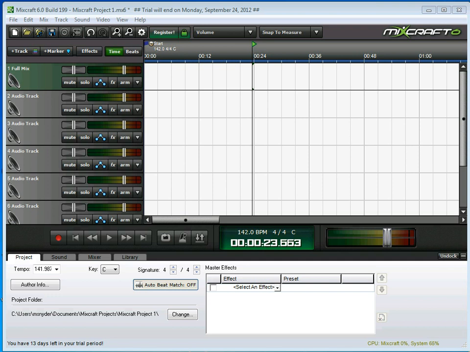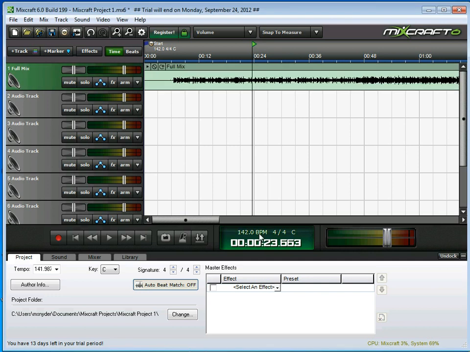So I'm just going to drag my full mix for this song into this track right here. Okay, so you'll notice where I have my full mix in there now. What I want to do with this is tell this software to beat match. Basically what that means is it's going to go through and analyze the song, tell me the tempo, and then lay out the song along the tempo.